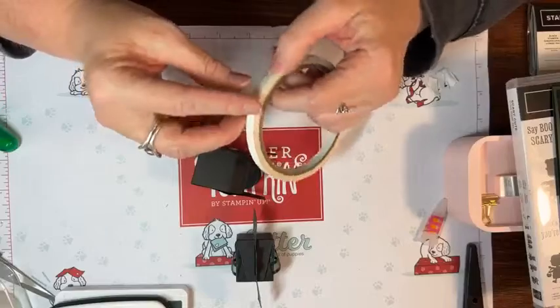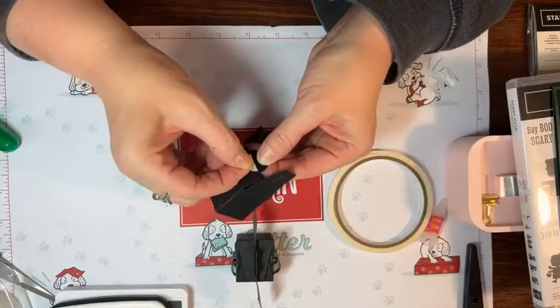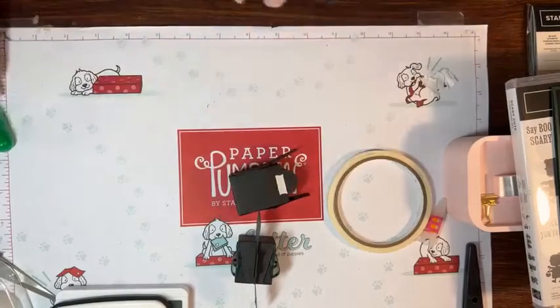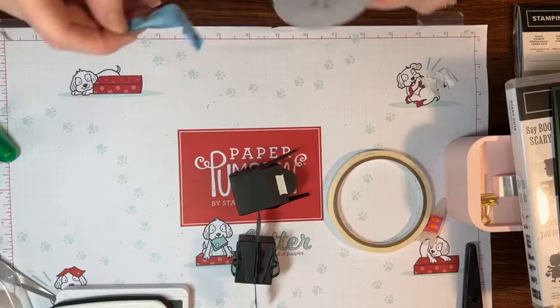Let me put a little piece on the other side, just right underneath the tab. I only made it as wide as the tab. And then we'll take my Evening Evergreen again.